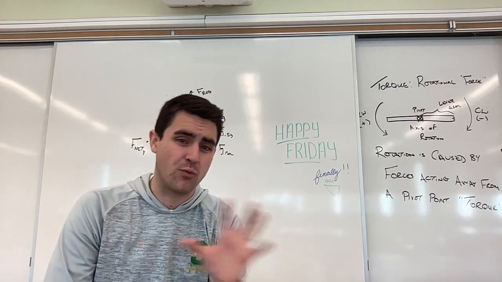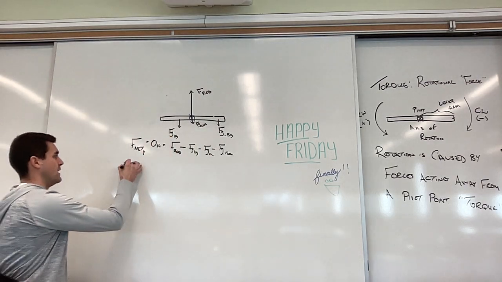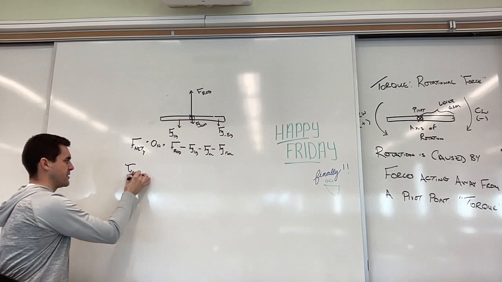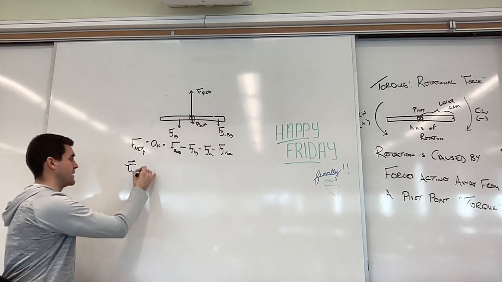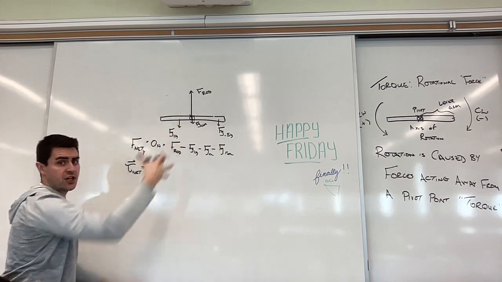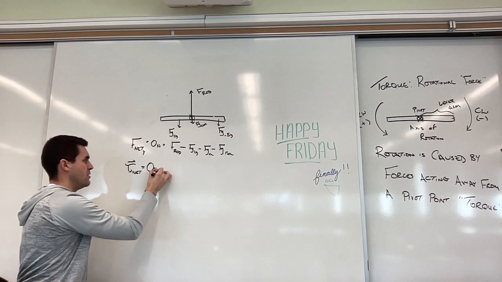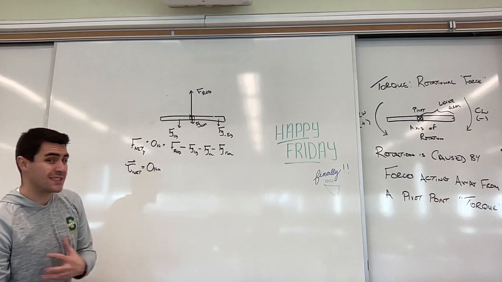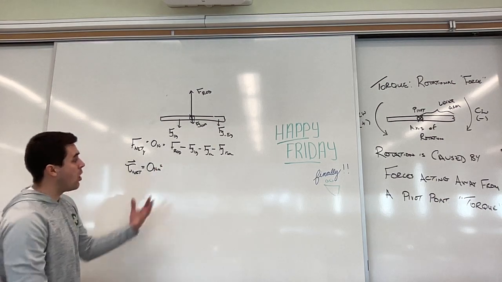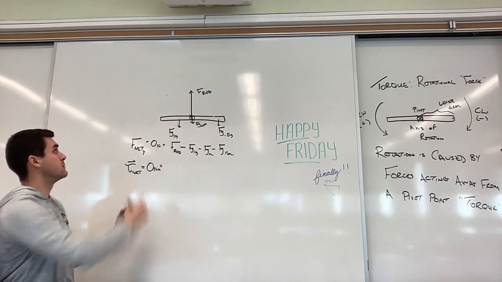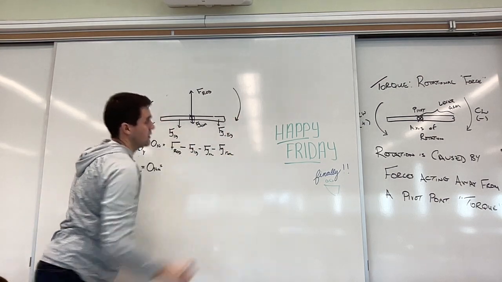Let's now think about rotational motion and write a net torque expression. So net torque, torque is a vector just like force is. And in this case, there is no rotation or changing rotational motion. So net torque is 0 Newton meters. That's not joules, it's not energy, it's torque. And it's equal to all of the torques one way, counterclockwise, minus all the torques the other way, clockwise.